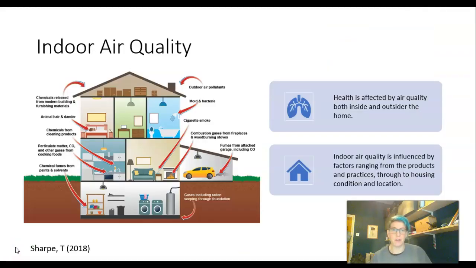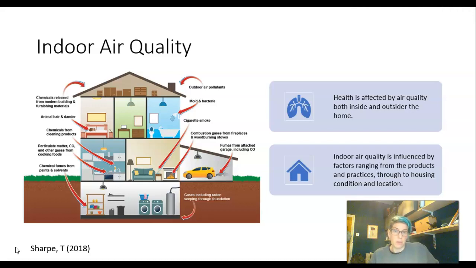One of the first issues I want to draw your attention to is that of indoor air quality. This is discussed in lots of technical detail in one of the key texts supporting the presentation. But indoor air quality is not as commonly discussed as, increasingly these days, the air quality outside. Indoor air quality is one of the key determinants of health that relates to housing. There are lots of things that contribute to poor indoor air quality. A lot of those are related to the condition of the property, but some are also related to the behaviours that take place within the property.